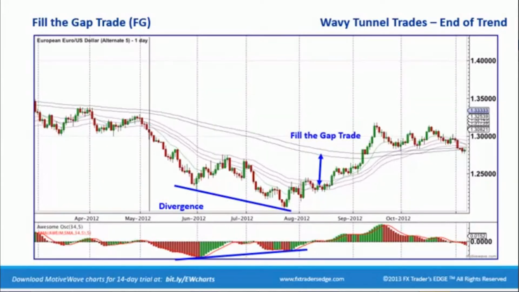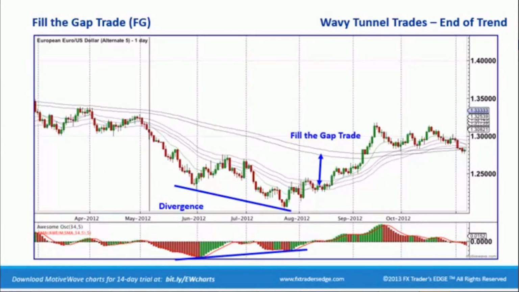In Elliott wave terminology, this is usually the C wave back to the tunnel. The A wave is the first leg of the move back to the wave, followed by a sideways B wave and ending with a fill the gap C wave. Once the fill the gap completes, either price is going to continue to move lower in this example, or the breakout trades begin again when the wave crosses above the tunnel.